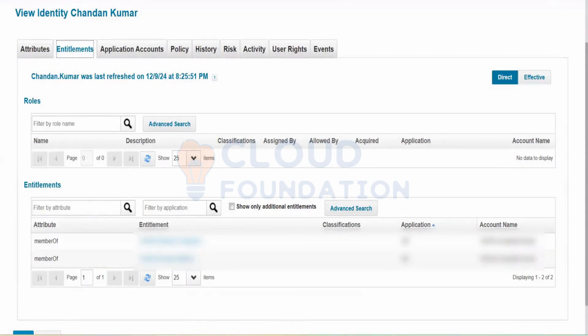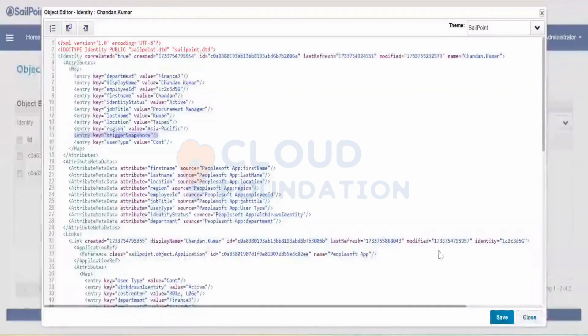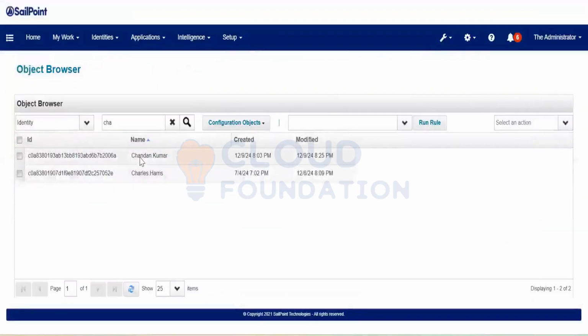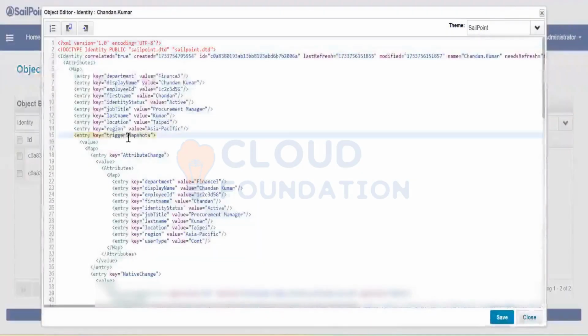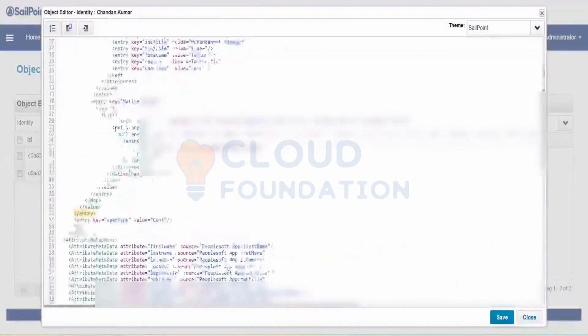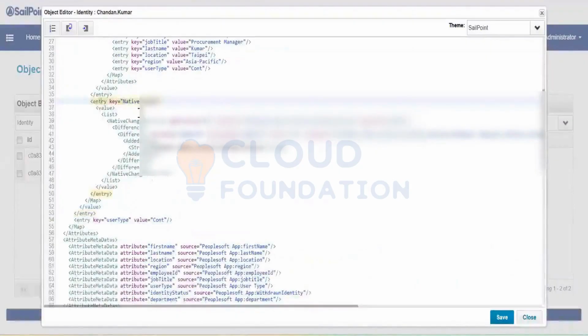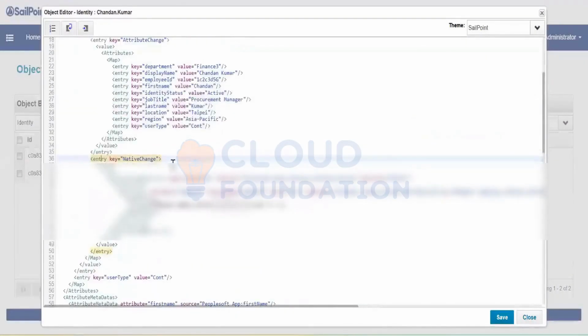Correct. Now I'm going to open debug. I'll navigate to the debug page and open Chandan's profile. When we checked last time, we didn't have any snapshot value, but now we are having a value for native change. Native change detection for the AD application, your identity value, operation is modified.